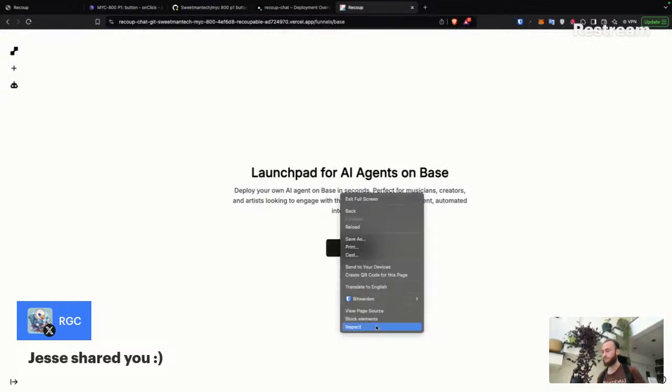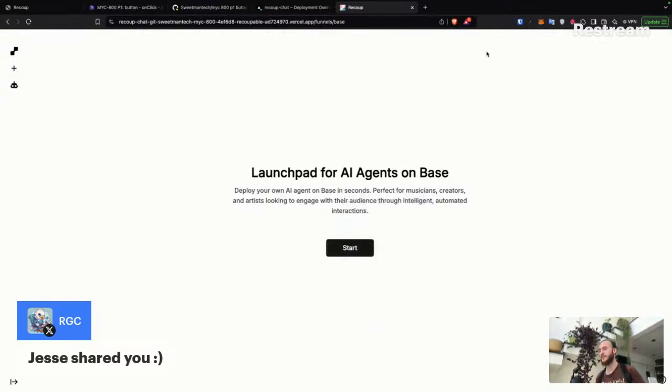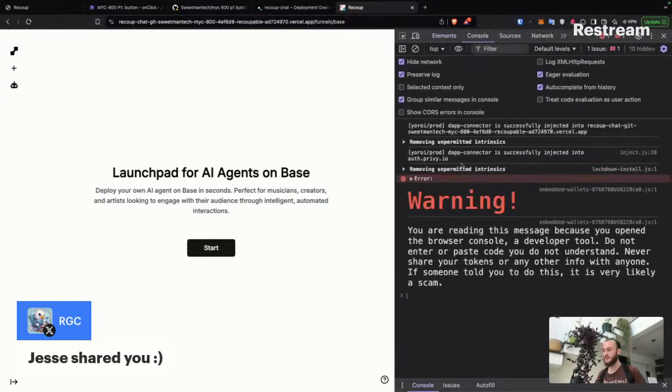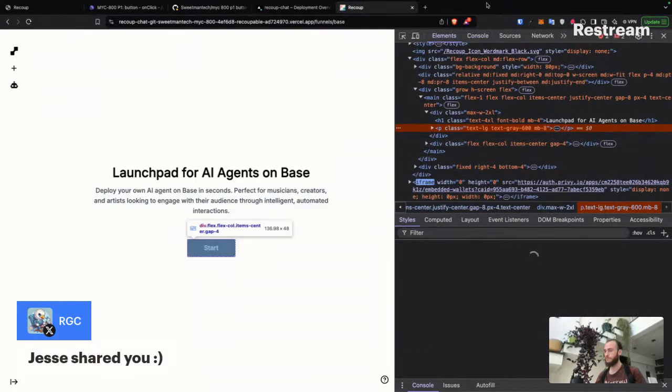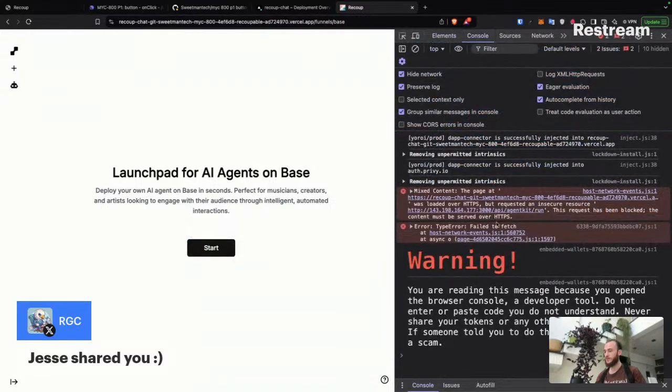Okay, yeah, I think it failed. And the issue is most likely it needs to be HTTPS traffic. But let's verify. Mixed content at, yeah, must be HTTPS. I'm going to copy this error message.